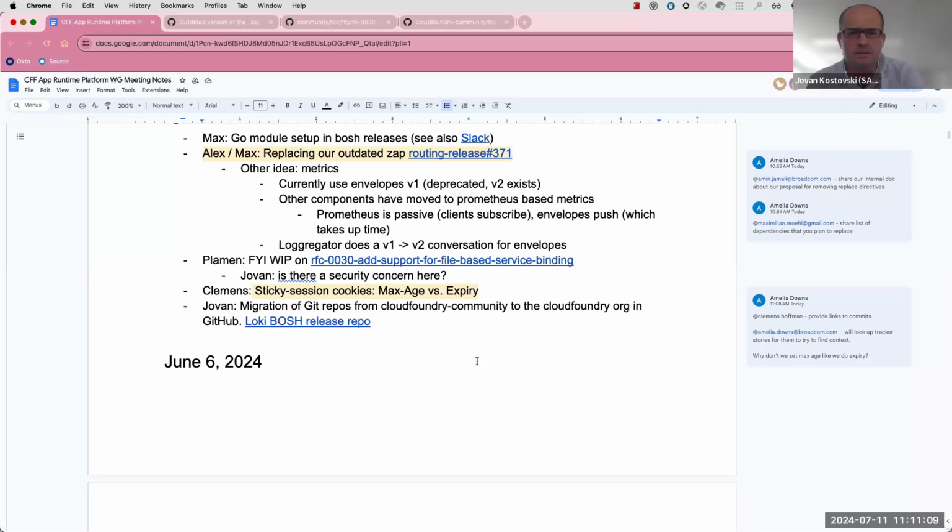So are you saying that unless it's inside the Cloud Foundry org, you cannot put it in bosh.io? I'm not sure. Bosh.io definitely has things from the community in it. Okay, then I'll have to take a look at what's going on there.